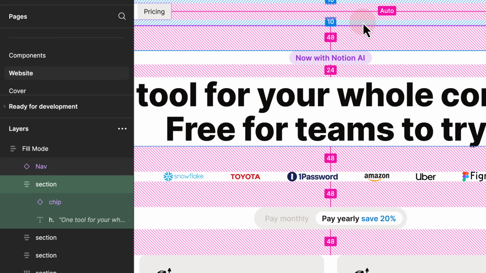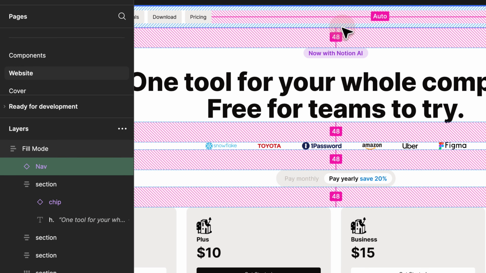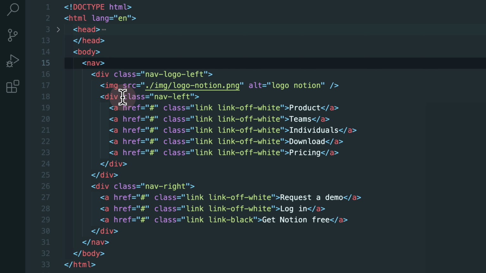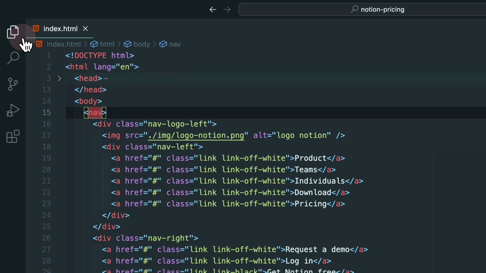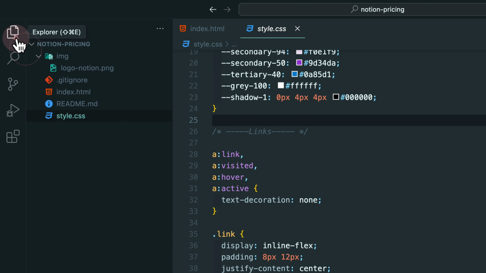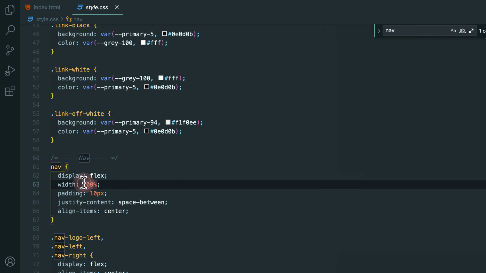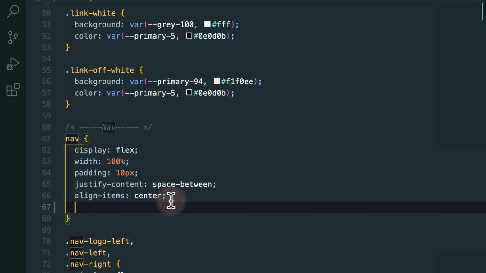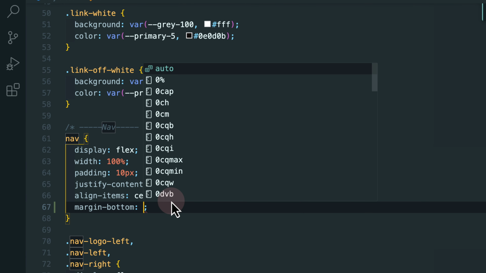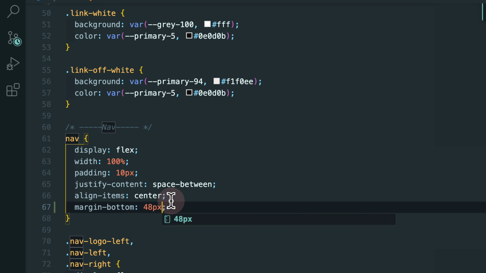So what I can do is first click on the navigation bar and add basically a 48 pixels of margin bottom. So what we need to do is basically target the navigation bar that we have and just give it a margin bottom of 48 pixels. So here all I need to do is basically search for the nav tag. Here I have the nav tag, which is display flex. All I need to do is just add margin bottom 48 pixels. So that is the first step.